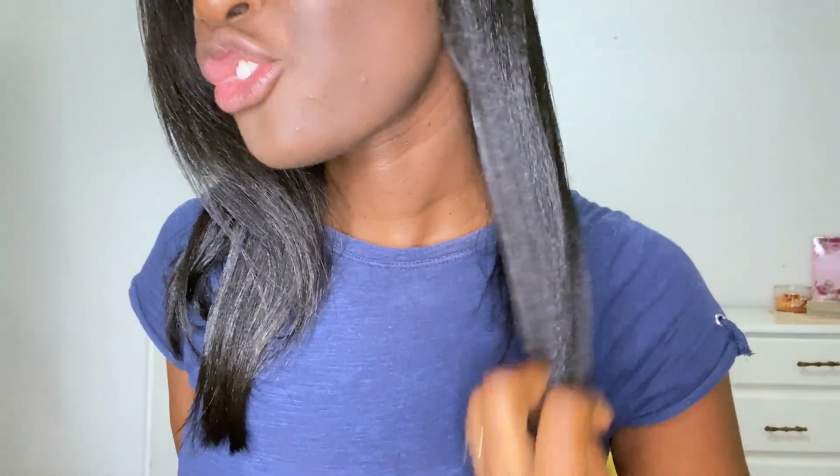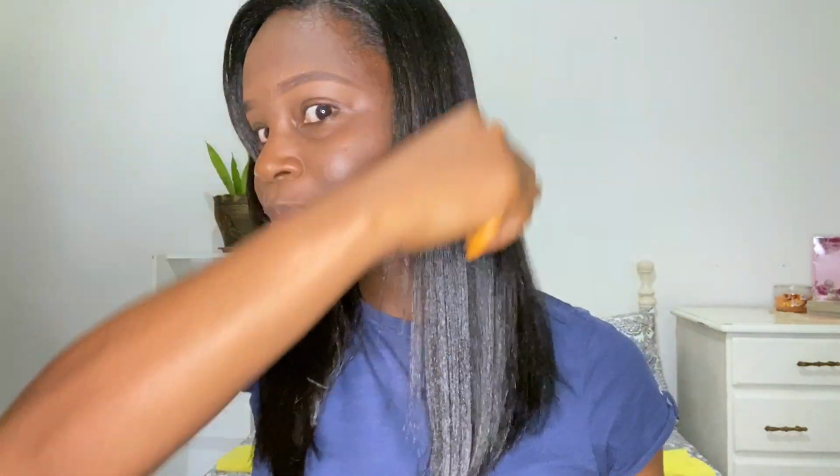So you can see that it's not looking dry anymore. It is actually looking nice and shiny. And the good thing about this grapeseed oil is that you just need a small amount and it won't weigh down your hair, unless of course you use a lot, but I just use a small bit. So you can see the sheen in the hair now. So as long as you're using that product, you're going to need something to give you some amount of added sheen for sure. So let's comb it now with our wide tooth comb. Okay, so it's looking much better now. All right, there you go.